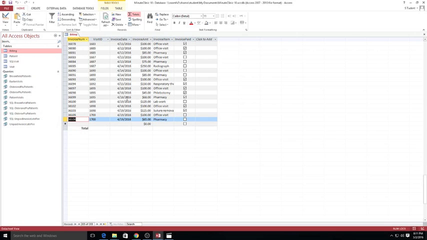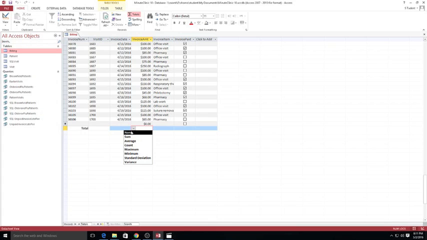So in this, you can see that if you would like to create a total for a numeric or a currency field, there is a drop-down box. So you can basically calculate the sum, the average, count, maximum, minimum, standard deviation, and variance for this. So you have many different options. But for us, we're going to press the sum because we want to see what is the sum of all of our invoices. What is the total of it?